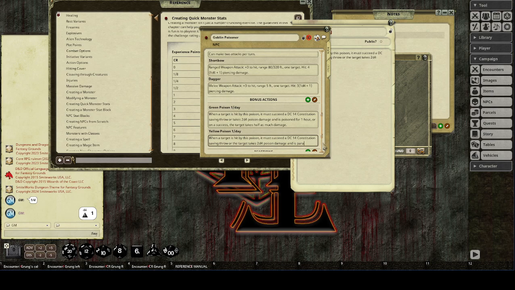Now this part gets a little tricky because in order to prompt it, different things get different prompts. So on here where it says is poisoned for 1 hour, this might not work the same way for, okay, so on that one it did work.